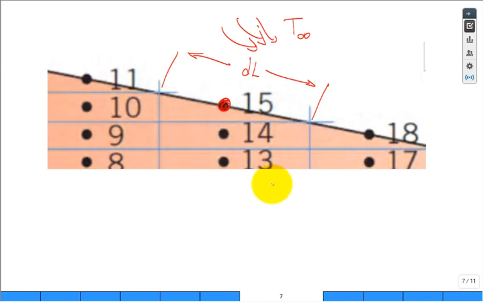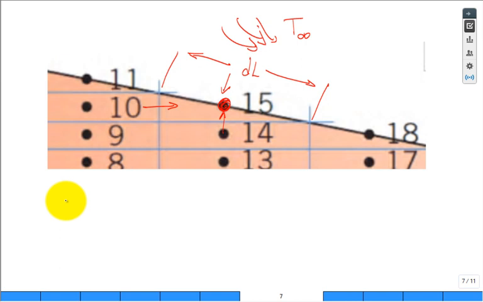All right, so when you're first new at this, go slow, but you're going to go from 10 into 15 and 14 into 15 and from the fluid into 15. Otherwise, you could have a sign error if you're not careful. So the sum of all of them must equal 0, all the transfers in.